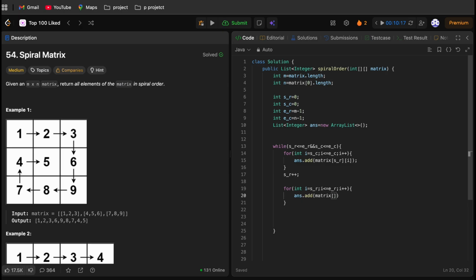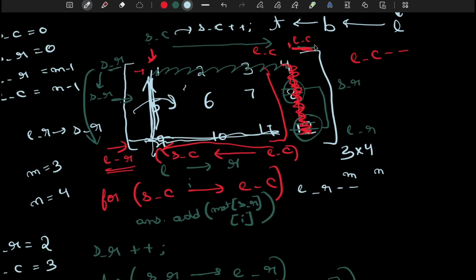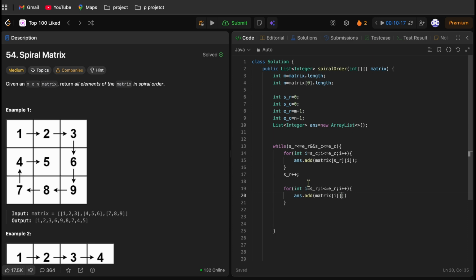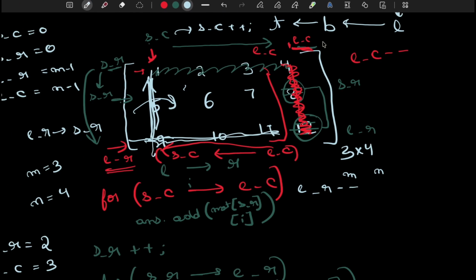Now in this case the row is changing, so in the first box we will write i, and in the second box, as the column is remaining fixed, that is this end column, we will just specify that here like this. And after all the elements of this top to bottom get added, this column gets fully processed.